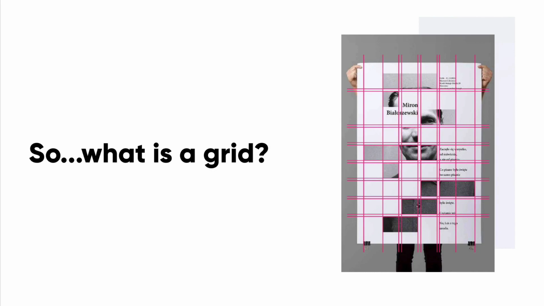A grid is a structure comprising a series of lines that divide the page purposefully. Usually you have vertical lines; horizontal ones are incredibly rare, maybe as a stylistic approach, but I don't really recommend it. This structure helps designers arrange content. It serves as a skeleton for your layout.